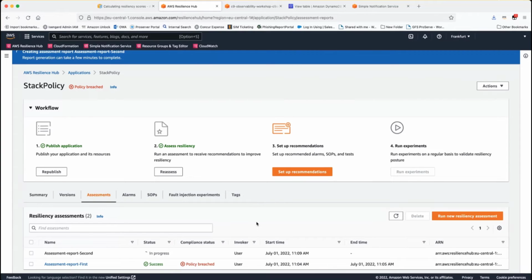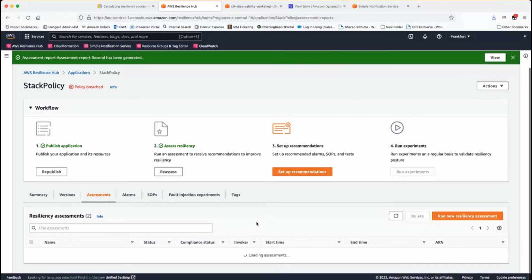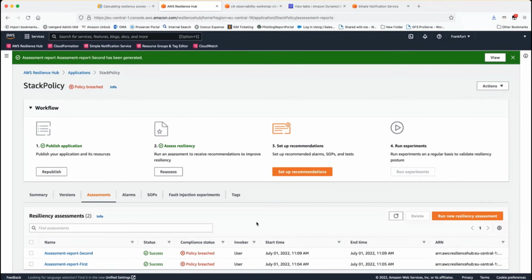One of the things that is fairly common for our customers to do is just what I'm doing here: chipping away at pieces and seeing how it impacts the resiliency, and how it gets better or in some cases gets worse. Some customers actually go in, and with a good policy they meet it, and then try to break it and see how far they can push it. So the second one came back. You see, I'm still breached, and I'll explain why.